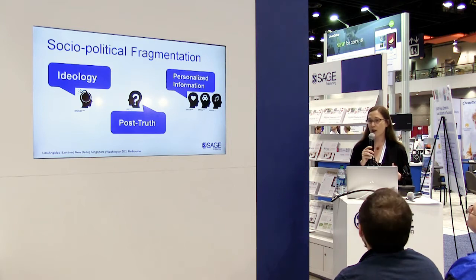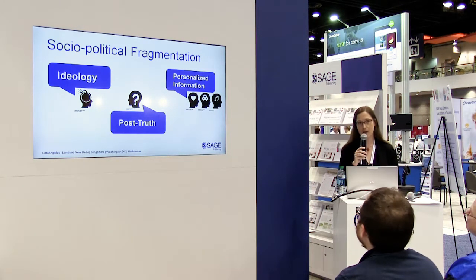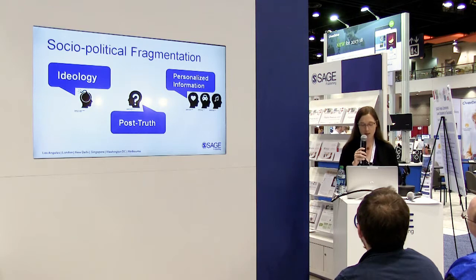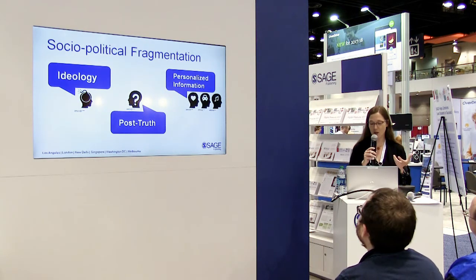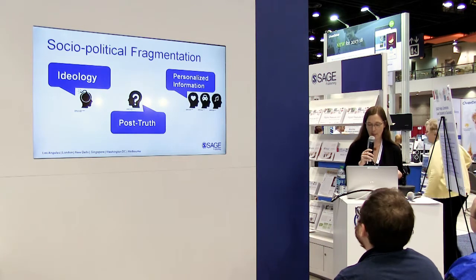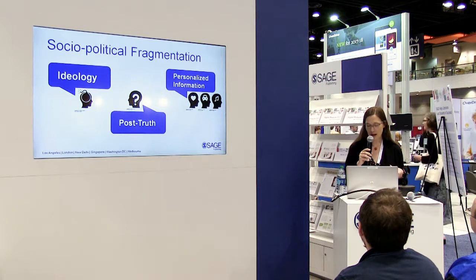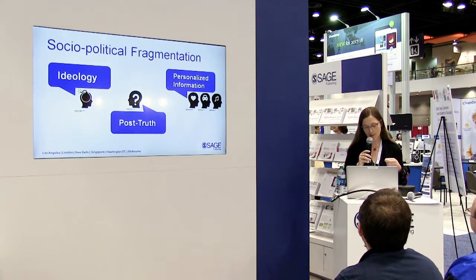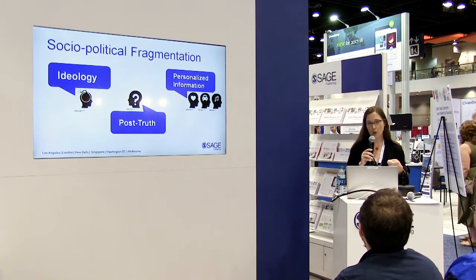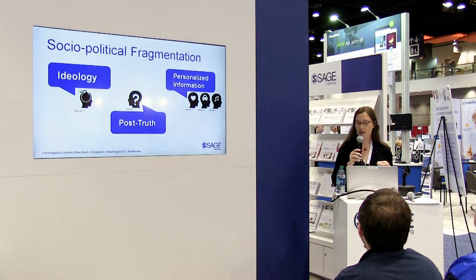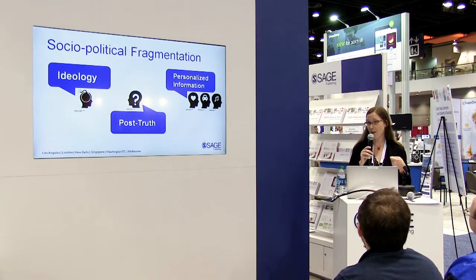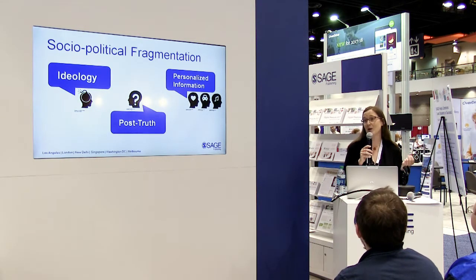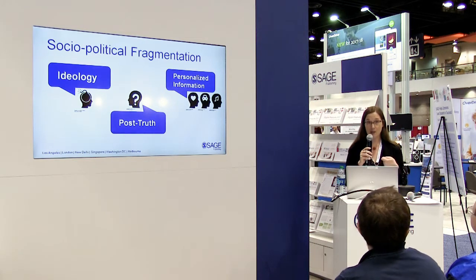With socio-political fragmentation, there are three pieces of it that I want to discuss. The first would be that ideology is part of what's driving this fragmentation. So Karl Marx called ideology ideas serving as weapons for social interests. And I think that this means that people are using ideology as a way of protecting their social positions, that people have a very strong allegiance to their social and political identities. We hear a lot about identity-driven politics. And this, I think, can lead to dogmatic beliefs, which are the seeds of truthiness, which is a term that Stephen Colbert popularized about a decade ago now, which is that idea of opinions as being truth.